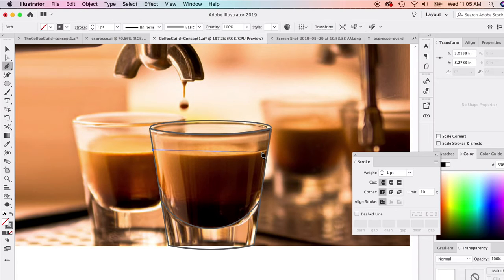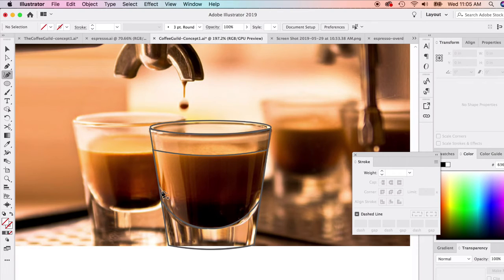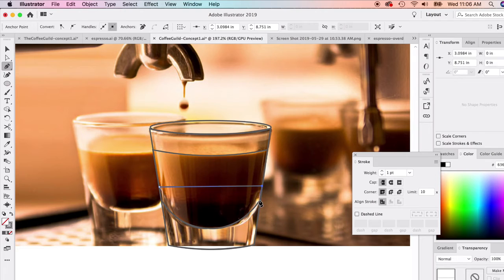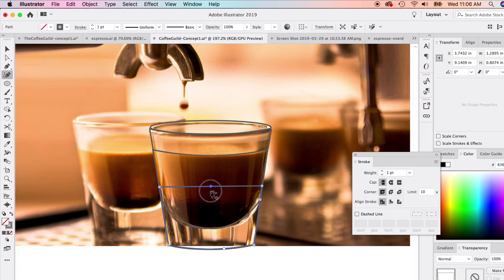So I'm going to see if I can draw, gotta remember to use that curvature tool. I keep wanting to do it the way I've always done it, but since really discovering the curvature tool, I've been using it a whole lot more. So now I can use that to bring it down, and then we'll create another layer that'll show the deeper espresso portion of the coffee. I'm just tracing this around and bringing it down, showing where it starts and begins.